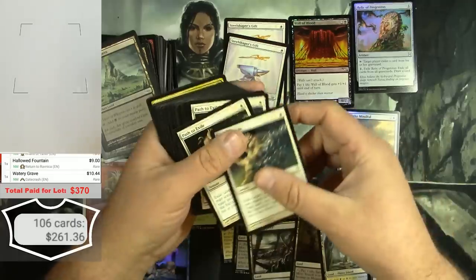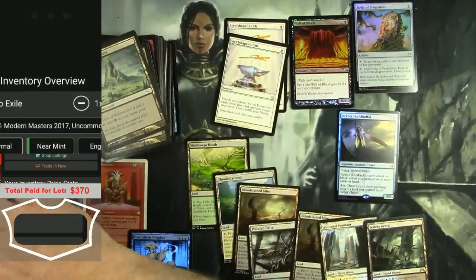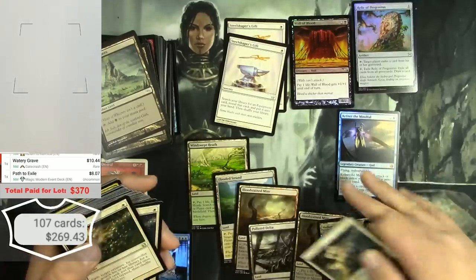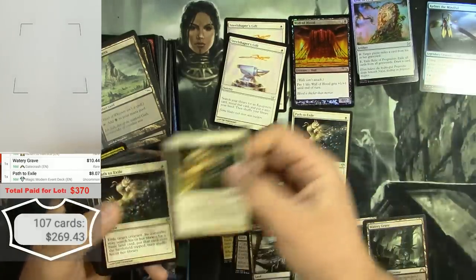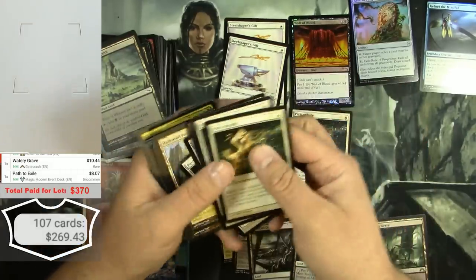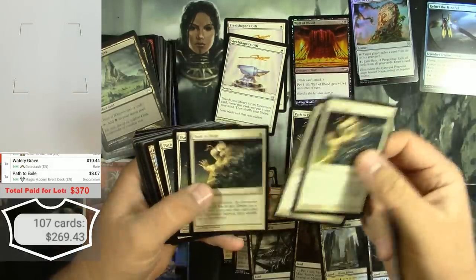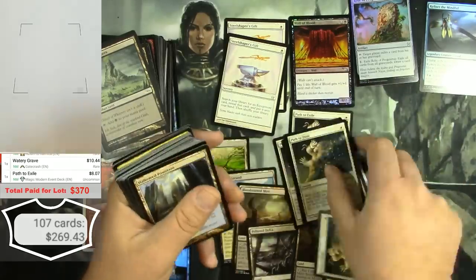There we go. Some Path to Exiles. On the dual decks, let's switch that up. It's, I'm sorry, Modern Event deck, $8. Okay, all of a sudden I got a bunch of good stuff. Wow, really a bunch of Path to Exiles and some Hollow Fountains. Okay, right, we've got 6 total from the event deck.